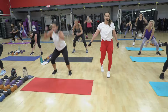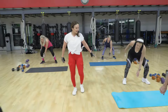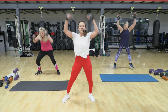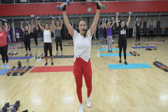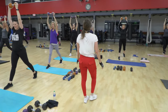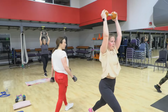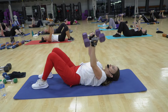Here's jumping. Anyone giving me low? There, that's an in-betweeny. And you can just come up like this with a flat foot if you don't want to jump. Oh, putting on those brakes right there. Up and down. Five, slow down a little bit. Six, up, seven, up. Beautiful, ladies, wow, love it. Looking amazing. Two and up.